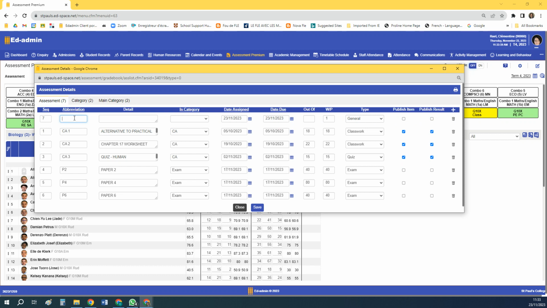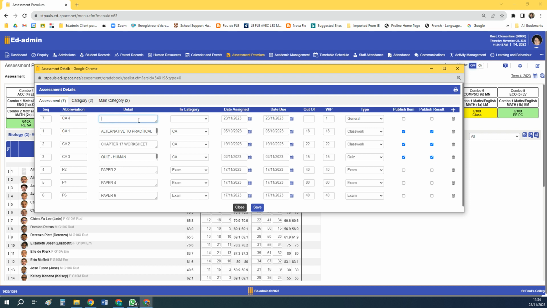I would like to create a continuous assessment, so I can call it CA, continuous assessment. I see now that we have already 3 pieces of homework or assessment that have been created, so I can call it CA4.